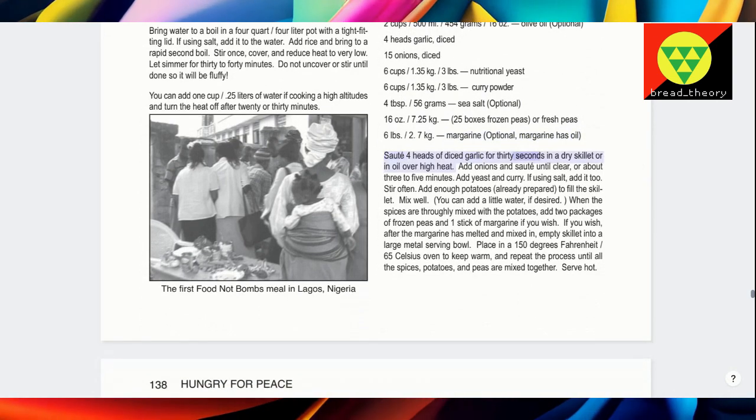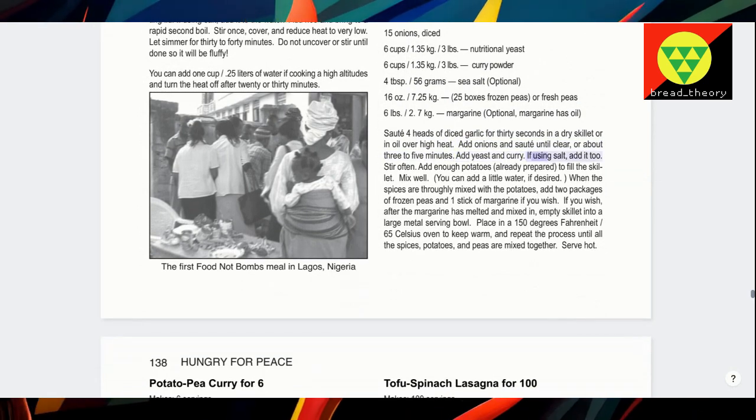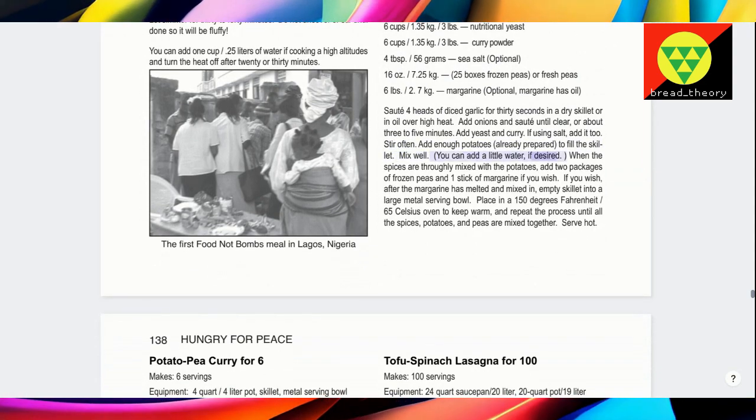Saute 4 heads of diced garlic for 30 seconds in a dry skillet or in oil over high heat. Add onions and saute until clear, or about 3 to 5 minutes. Add yeast and curry. If using salt, add it too. Stir often. Add enough potatoes already prepared to fill the skillet. Mix well. You can add a little water if desired.